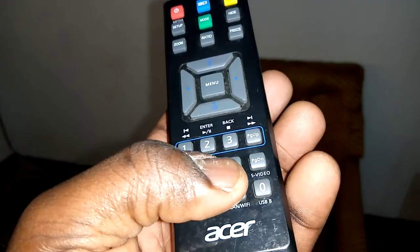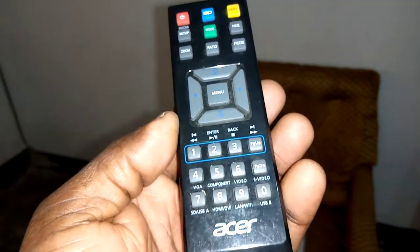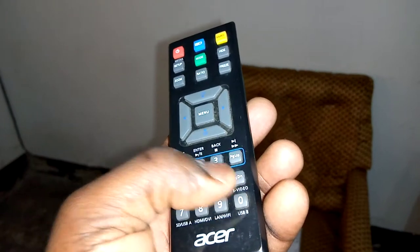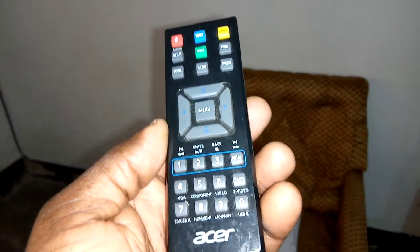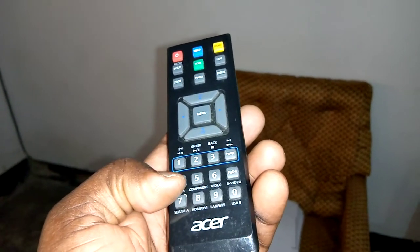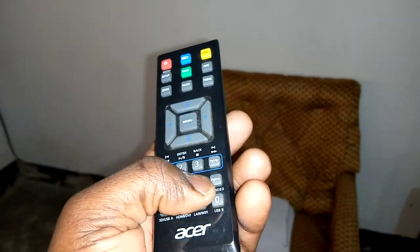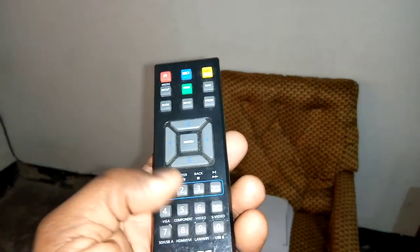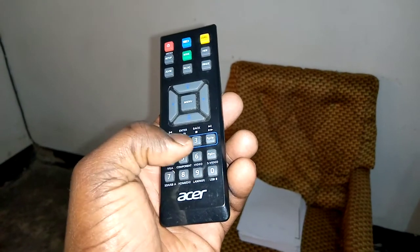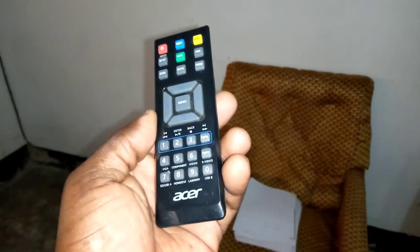But when you're doing video on your house to connect the projector to the decoder, you'll have to press what? Press the video button, that button labeled as number 6. By default, when you purchase the projector, it will be in VGA mode for PowerPoint presentation. So to convert that into the video mode, after you have connected it and powered on the projector, you must press the video button, which is button number 6 there. And upon doing that, it will start showing the video on the location where you've directed the projector to.